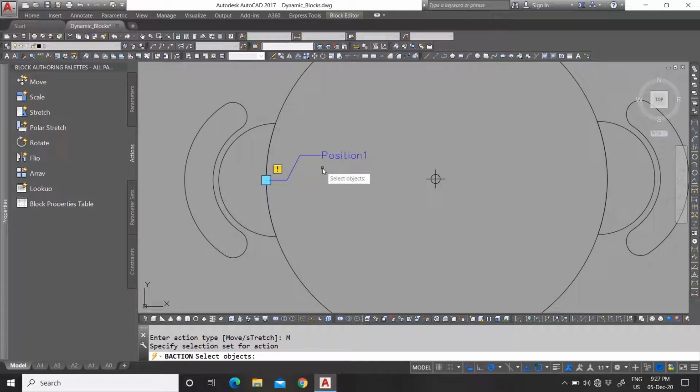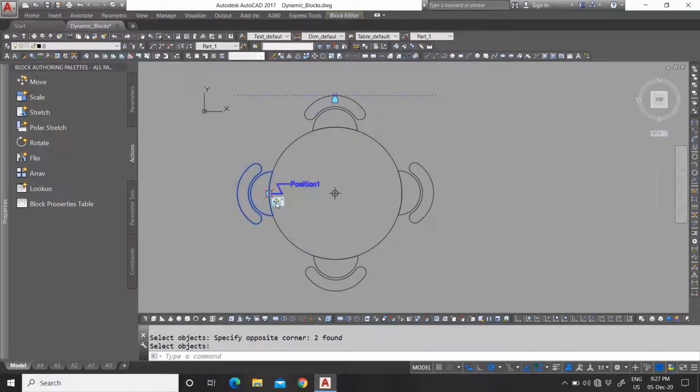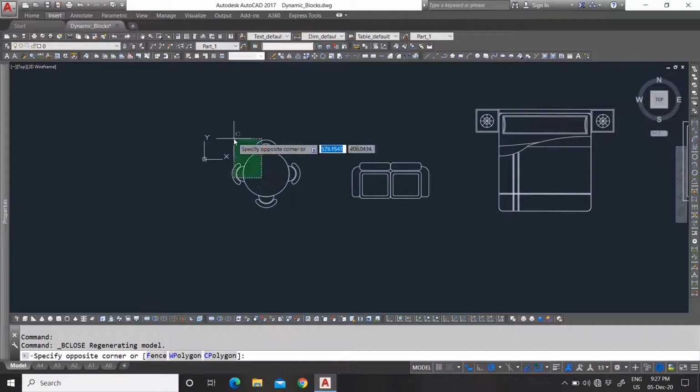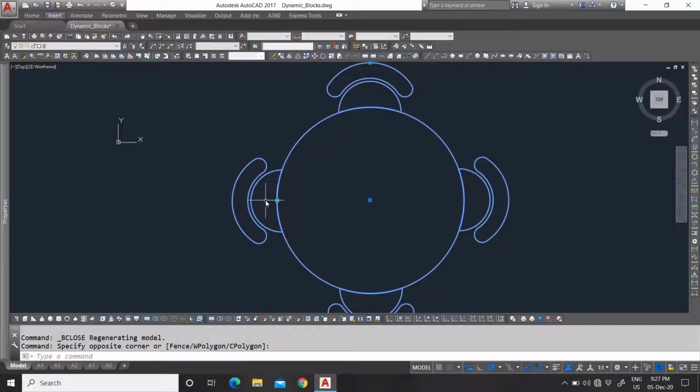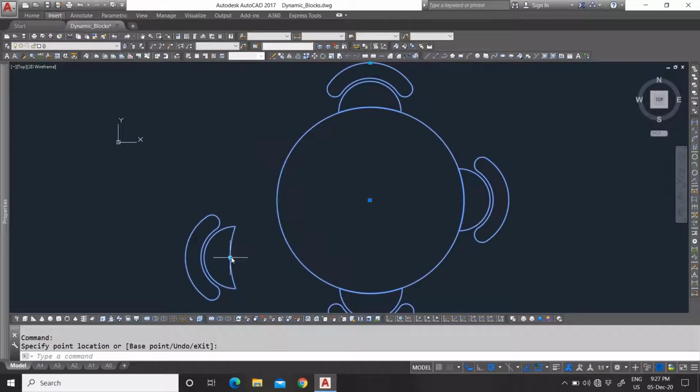And on the second step, it asks you to select the objects you want to move. So I want to move this chair. And then when I'm done selecting, I just press tab or space bar, and then it makes an action called move. So now if we test this block again, let's save this block. And this is my grip point for the move action. And here you can see you can now move the chair.